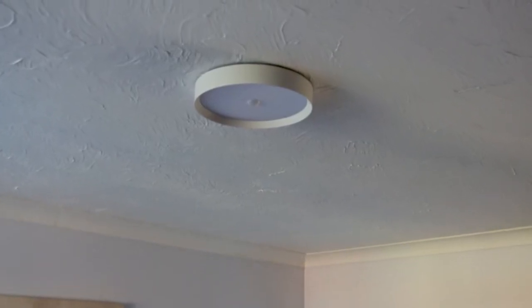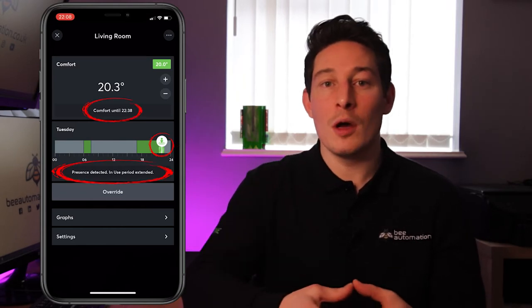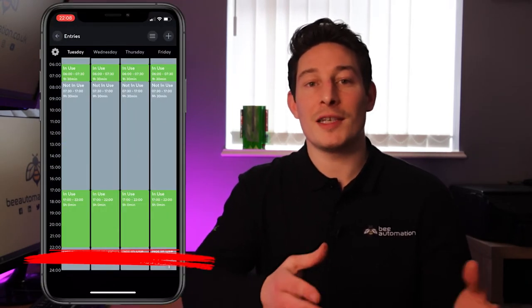And because we're using presence sensors or motion sensors, this will detect someone is still in the room and will then automatically extend the schedule for as long as they're in that room. So it makes complete sense to utilize the presence or motion sensors to automatically do this, rather than having to manually make these adjustments from within the app.